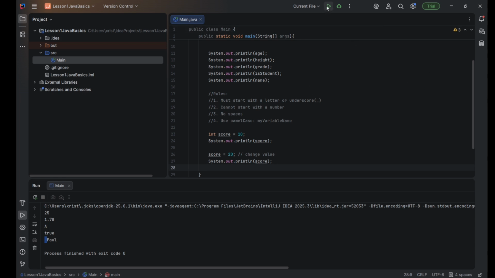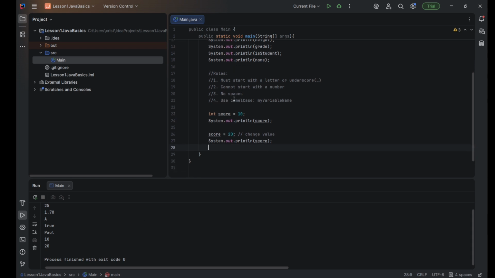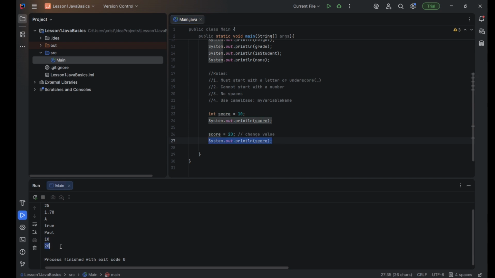And then let's run it. A variable can change during the program. When we assign a new value, the old one is replaced in the memory. You can see it clearly. First time is 10, but when we assign a new value to this existing variable, then the printed value is the new one.